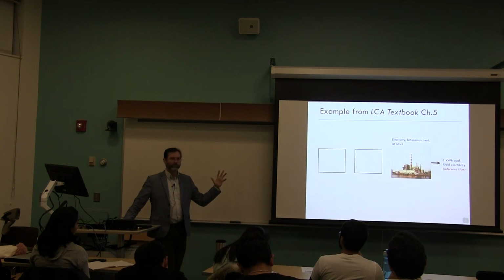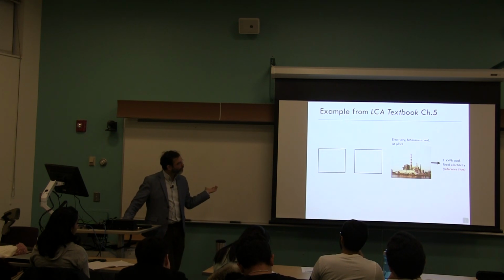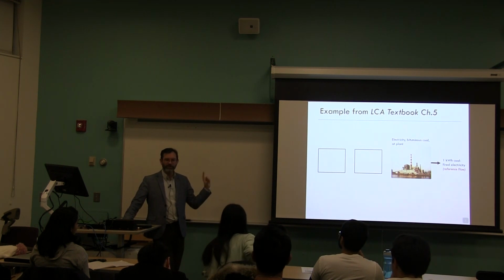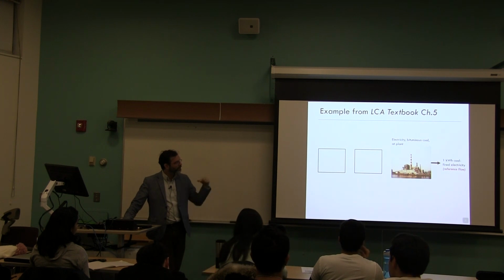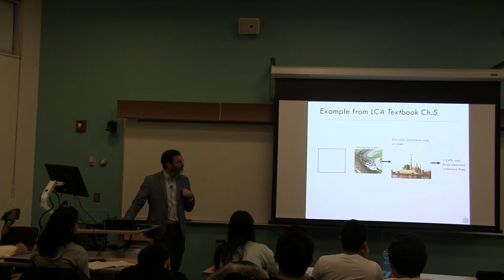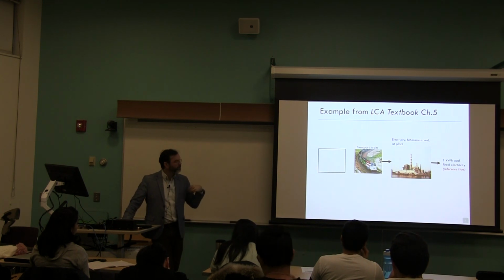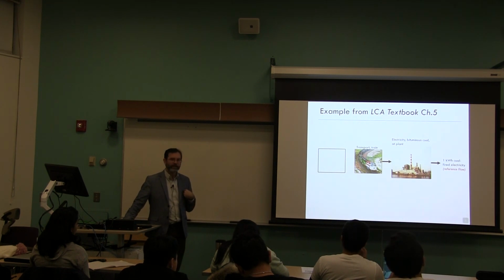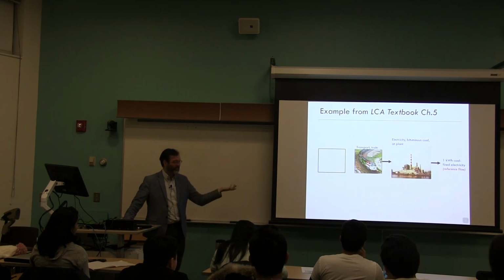Now, we're in this class in life cycle assessment. We care about a life cycle perspective. So we're going to try to count some of the economic inputs, those technological inputs that go into this power plant. And one of those is the actual transport of the coal to the power plant. In this example, it's by train. It could also be by barge. All right, so that's one of the technological inputs. And maybe there are emissions from this process that we would want to count.